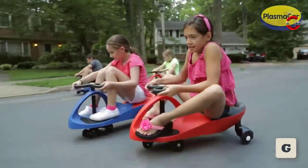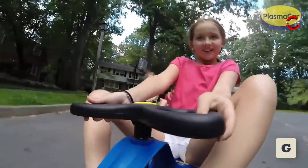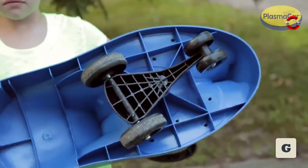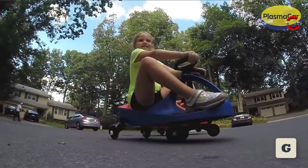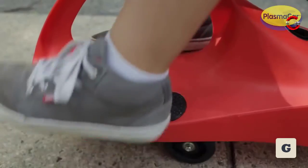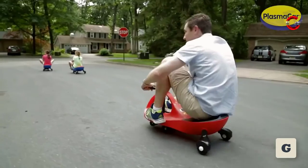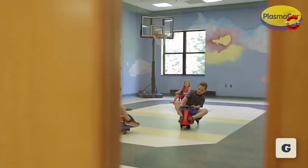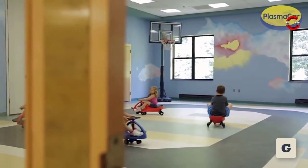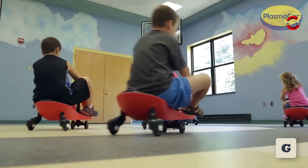Make way for Plasma Car. It's kid-powered and loved by drivers of all ages. There are no batteries, no gears, no pedals, just hours of endless fun. The patented safety seat puts riders in a safe, comfortable position and minimizes tipping. Plasma Car can hold up to 220 pounds, so parents and grandparents can ride too. For younger kids, it's great for indoor play. They can turn and navigate Plasma Car in small spaces with ease.